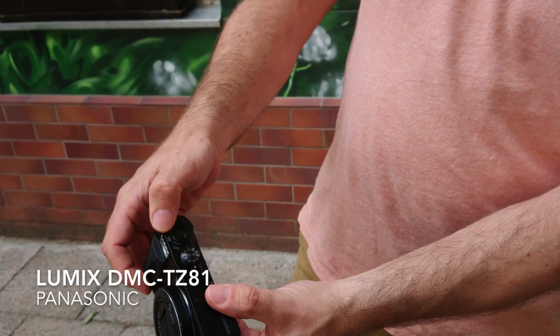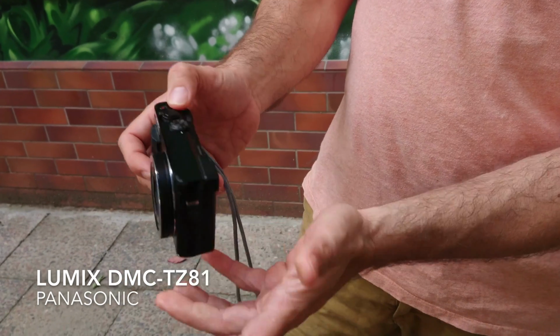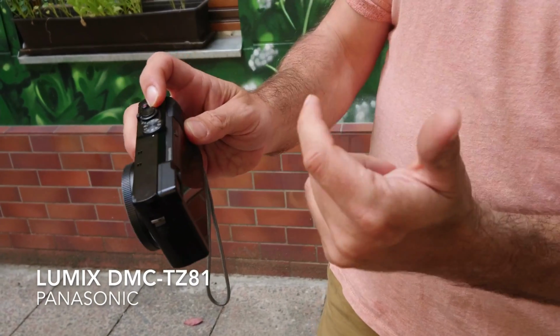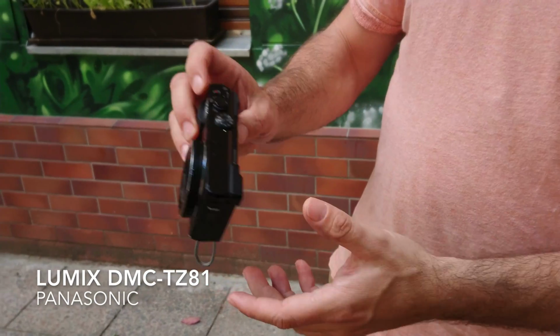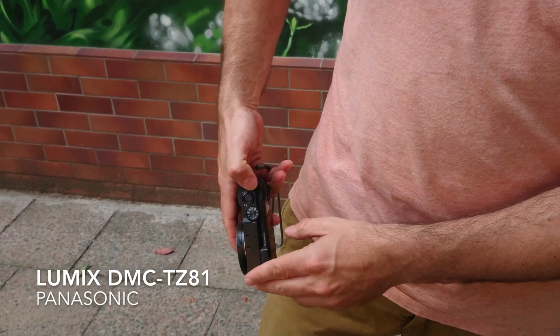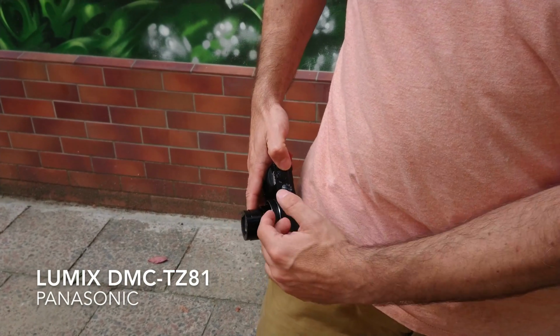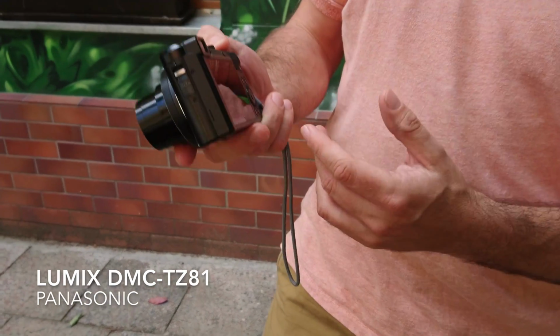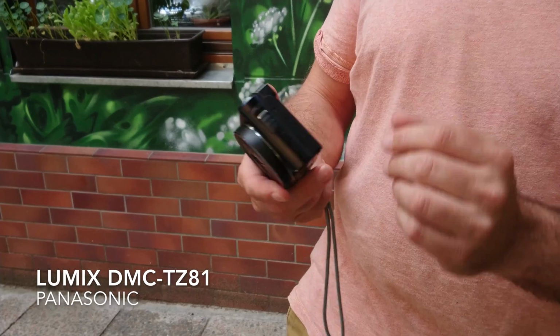And the video recording button is right next to it. So that's not a good thing. Sometimes you want to shoot the video, but you actually turn the camera off. And other times you're trying to grab the camera from your pocket, but by mistake you press this and the lens will try to come out and push inside your pocket, and you're going to hear a strange noise and think you're breaking it. That's not a good thing.